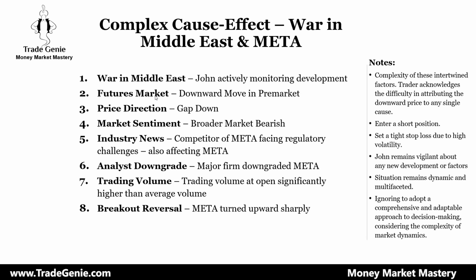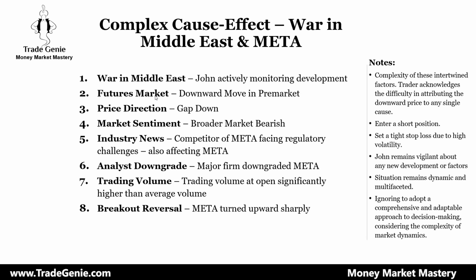So he looks at the news and he says a competitor of Meta is facing regulatory challenges, also affecting Meta. On one hand, Tesla, a competitor of Meta, was facing some challenges, and it was positive for Tesla. But here, the news is related to Meta, and it's also affecting Meta. So he said, okay, there is another reason for Meta to go down.